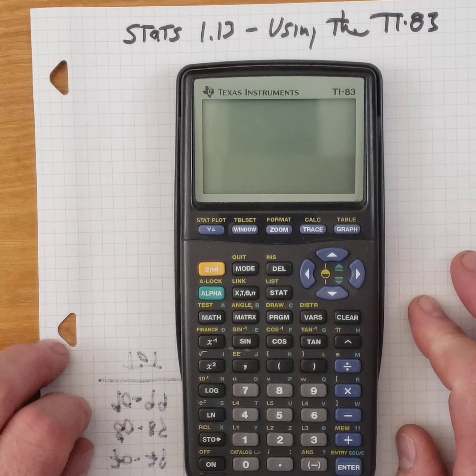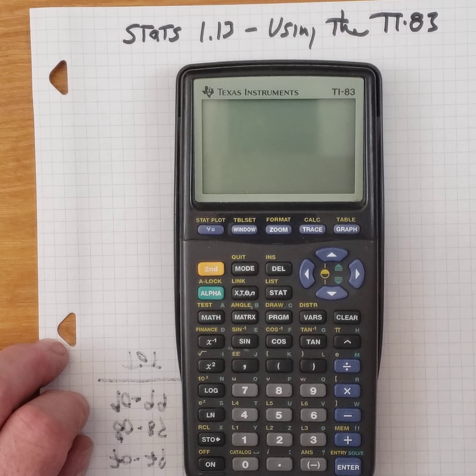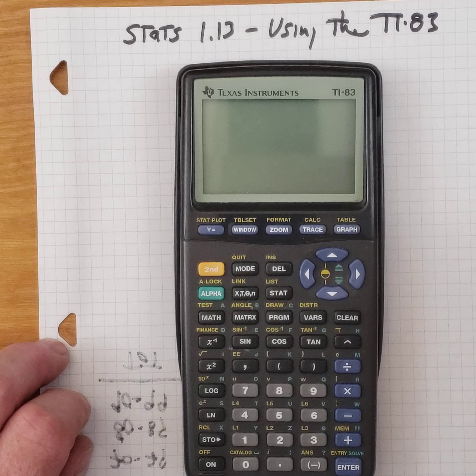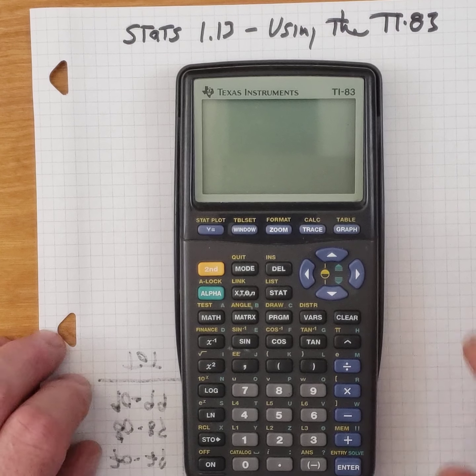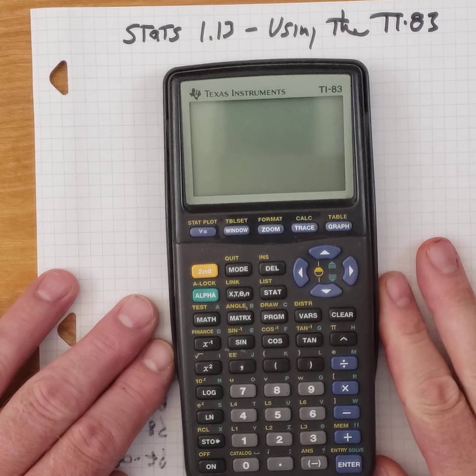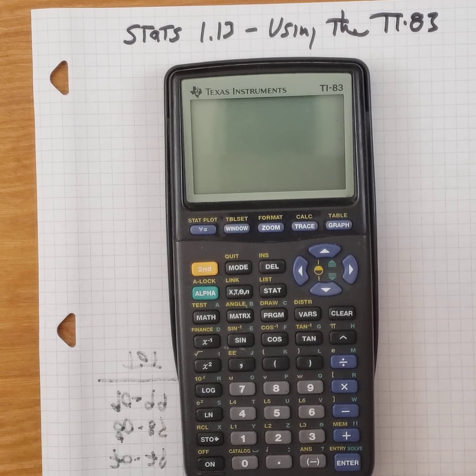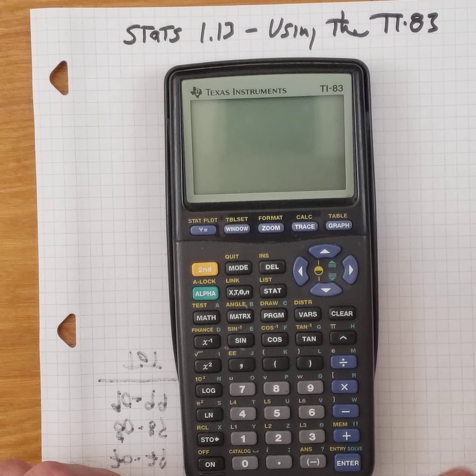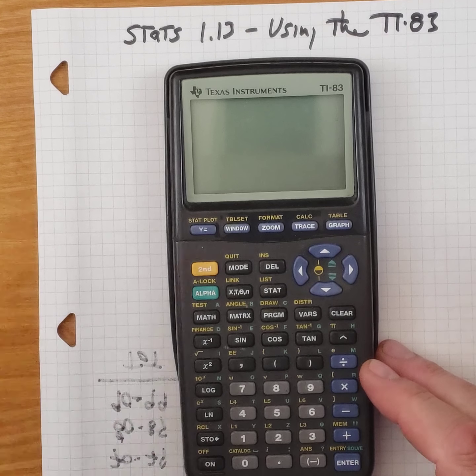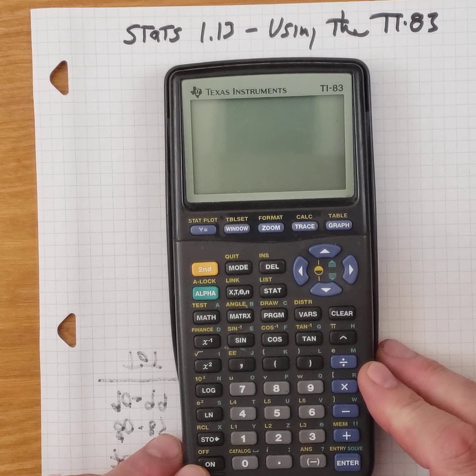Let's take a look at how to use the calculator, specifically the TI-83, in order to find some of these descriptive statistics for us. If you've got a TI-84, you may need to spend a little bit of time with Google because the procedures are slightly different, not terribly. Shouldn't be much of a problem to find out how to do this stuff for the 84. I don't have an 84, so I can't show you that. In person to person, I can help you with those differences.